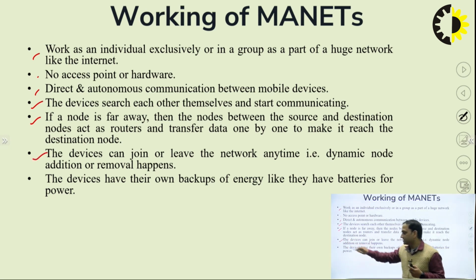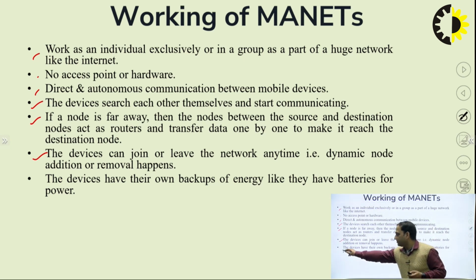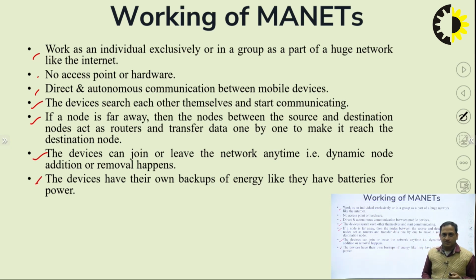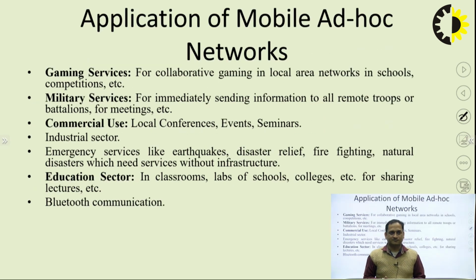So these devices can join or leave the network because these are movable in nature. At any time they can leave, so this removal or addition of nodes can happen in the given network. These devices have their own energy backup, like batteries or power, anything which can give power to that device. Okay, so every node has this type of facility itself in the MANET system.